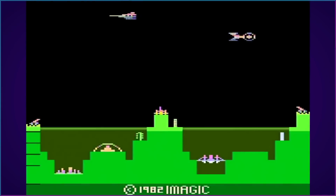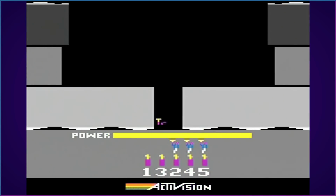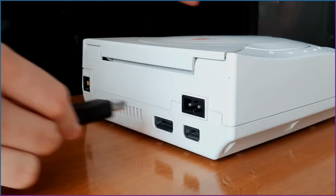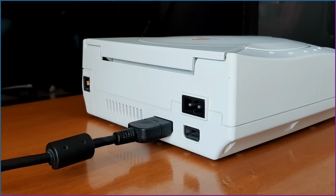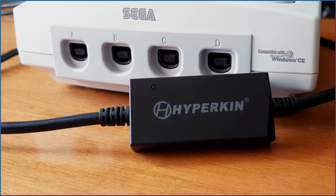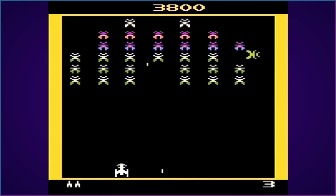This emulator doesn't support VGA, so the video quality isn't superb, but this is the 2600 after all, so it doesn't matter too much. It's not fun to have to swap the cords just to play this emulator, though. Considering that, this is the only emulator on today's list that does not support VGA. Which, by the way, also applies to modern HDMI cables. I'm using Hyperkins. Stella DC runs most games at close to or full speed.